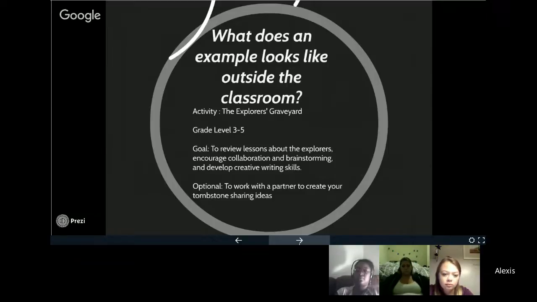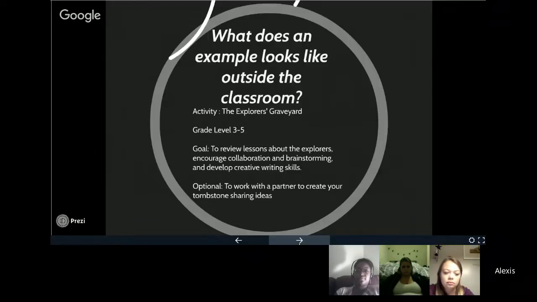During this, you'll review lessons about explorers, and encourage collaboration and brainstorming to develop creative writing skills. The children will be able to work with a partner, if they would like, on creating a tombstone. They will pick whoever they would like.